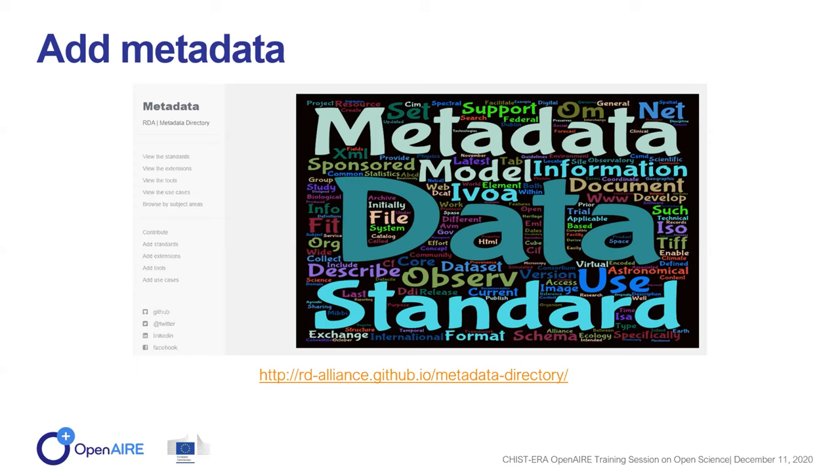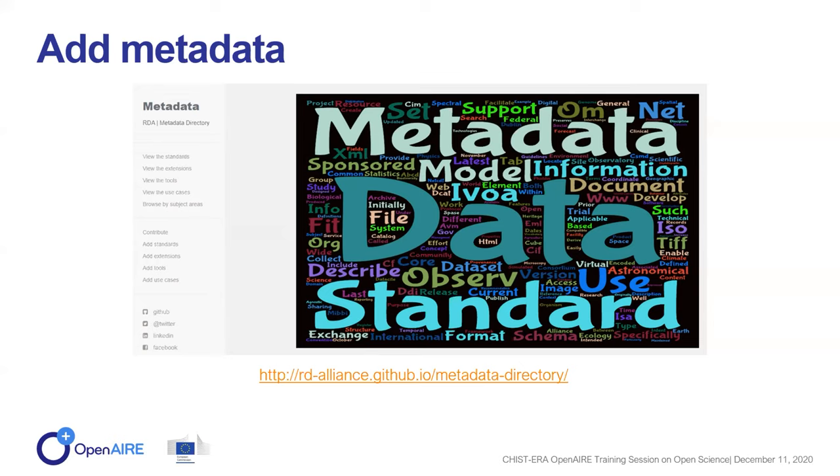There is also a question in the chat from Julia. She's asking if the publications of the project are missing, can you add them, or is it all automated? So the publications and the results have to be deposited somewhere. If you need to deposit something, like, for example, an open access version of your paper or a data set, then you should use one of the repositories that are linked to OpenAIRE, or if you have none, you can use Zenodo.